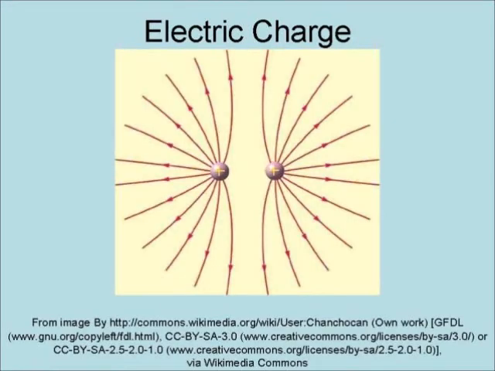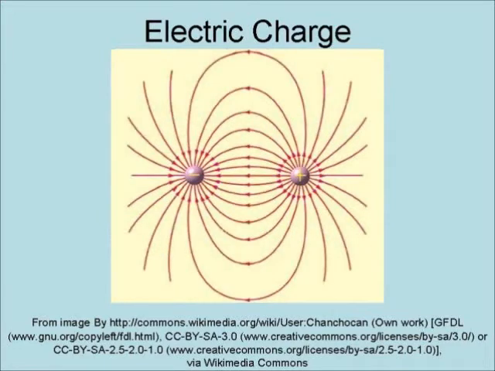Put two positive charges together, and the force lines repel each other, heading away from the other charge. This results in the two positive charges repelling each other. Put two negative charges together, and the force lines repel each other, bending away from the other charge, resulting in the two negative charges repelling each other. Put a negative and positive charge together, and the force lines bend in towards the opposite charge, resulting in the negative and positive charges attracting each other.